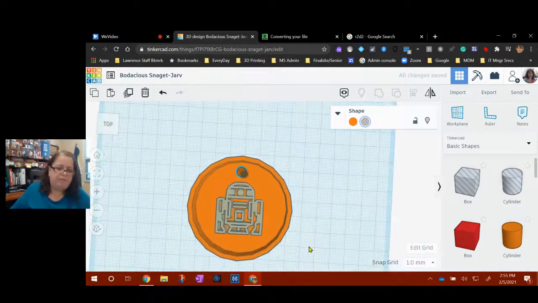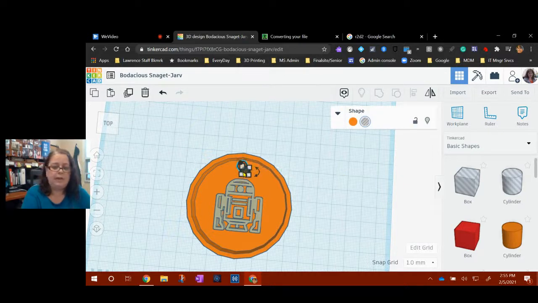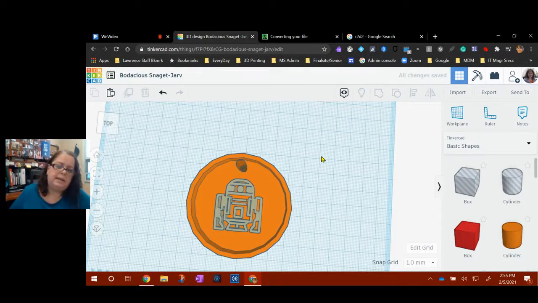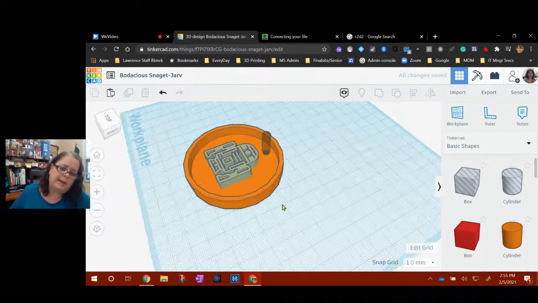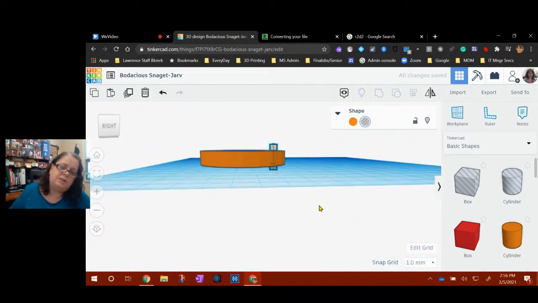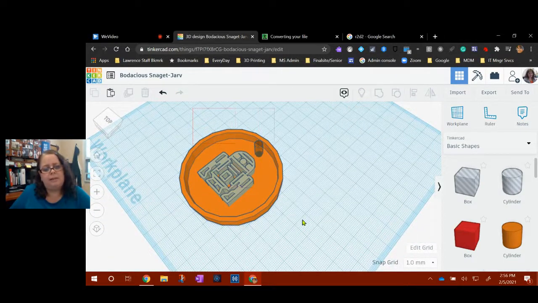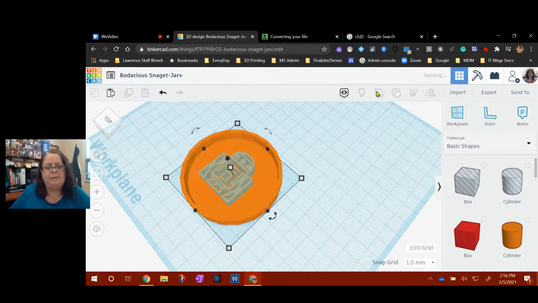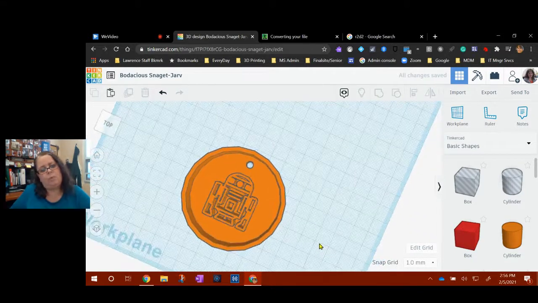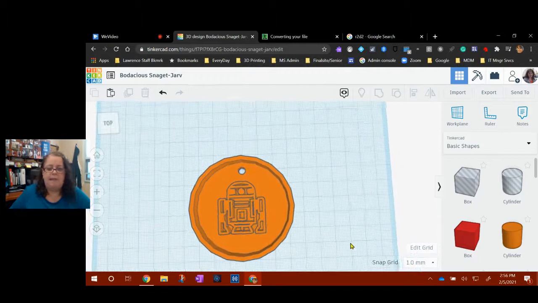And then I always look at it from above and make sure it's centered. And here's a tip, you can use the arrow keys to move things around a little bit at a time and get it in the right spot. Now, you want to push it all the way through. So what you could do on this one is click it and then click the cone so it pushes down. And if you look at it from the side, you should see it from the bottom. That's what you want. And then one last time, you're going to select everything and group it. And there it is. It's all one piece. There's my shape. And then this is something I could now print.